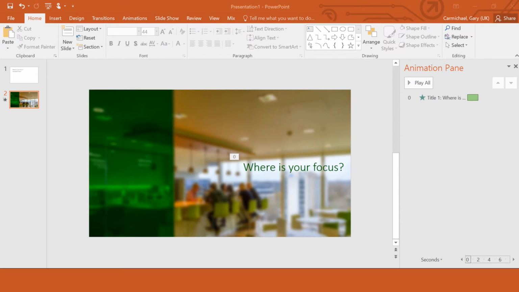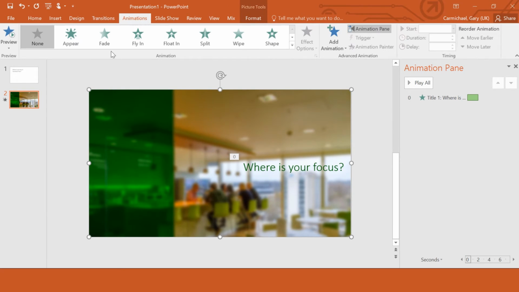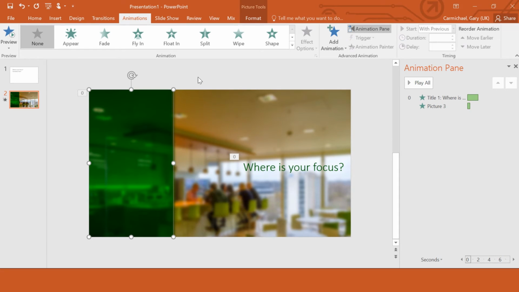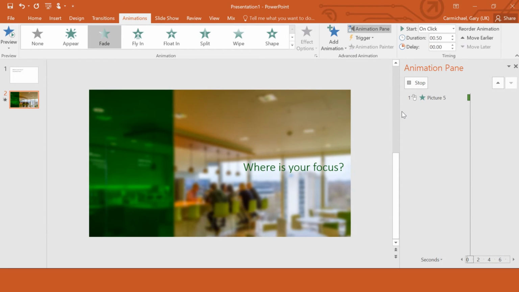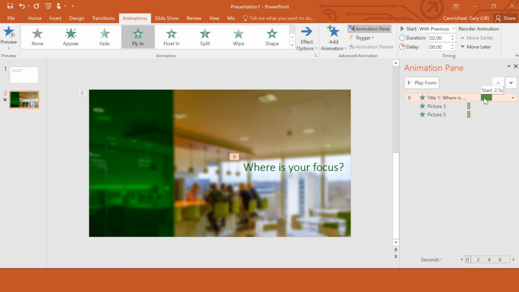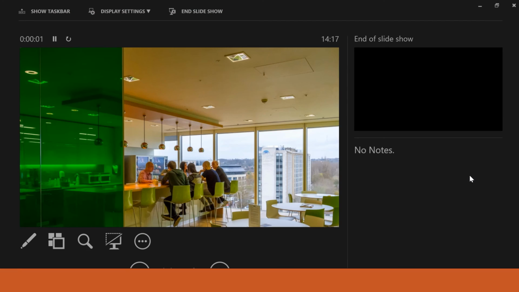We now just have to animate the out of focus elements. So all we need to do is make sure they appear at the right time. So we just click, go to animation. We just want it to fade in. And I'm going to make that fade in at the same time. And also we need the pane of glass to fade in also. We'll do that just now. Let's just delay it slightly so that we can actually see the difference. Just do it after 2 seconds. There we go. How does that look now?